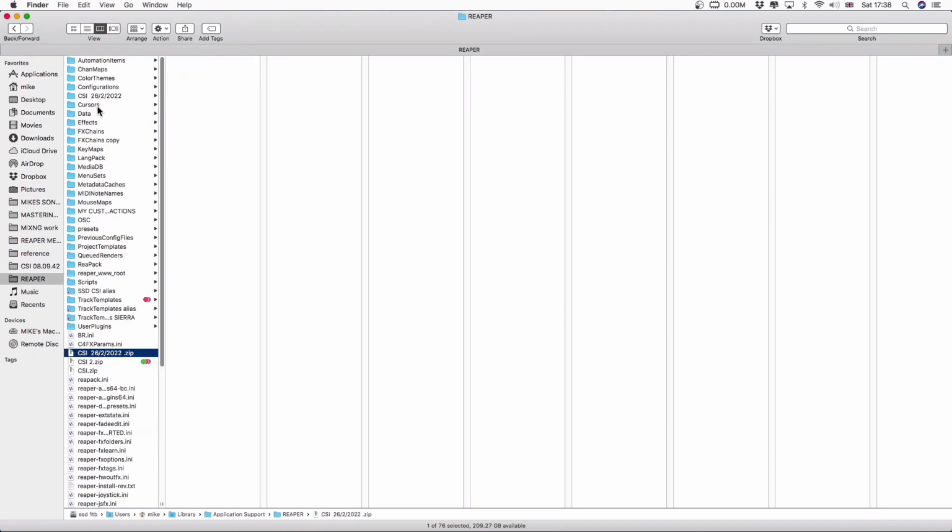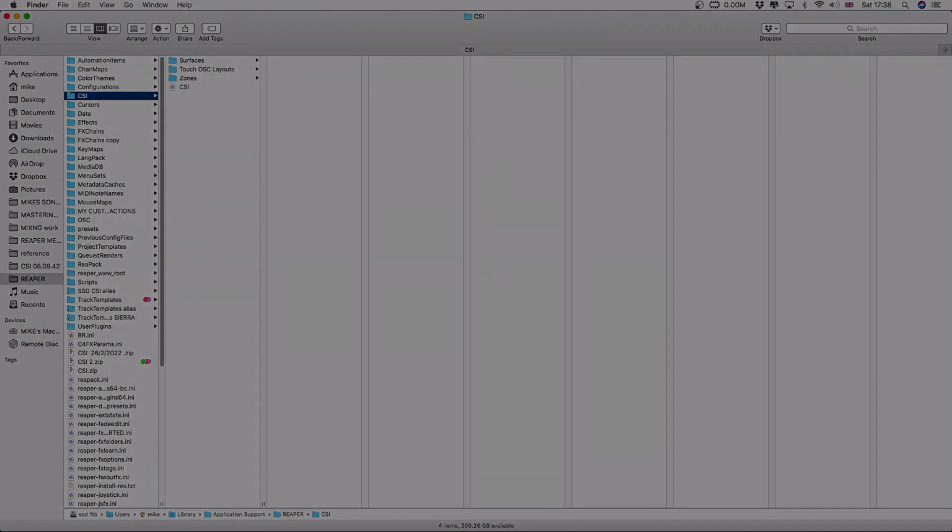Once you're certain that's done, bin the CSI folder with the date, drag the new one in, and have a look at what the update contains. You can then copy and paste information back from your zone folders or wherever you want to into the new CSI. If the updated folder causes you problems or doesn't work properly, you can trash it, uncompress your original CSI folder, remove the date so it just says CSI. Go to Reaper Actions, refresh all surfaces, and that will update Reaper to the new CSI folder.